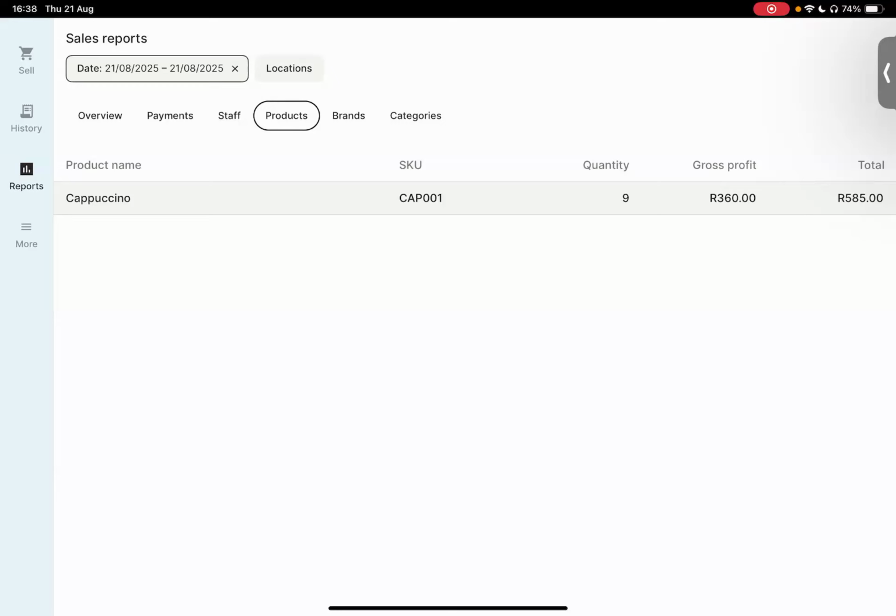A more comprehensive report is accessed in the Yoco app in the back office. This is really more meant just for really quick views and where you need to understand how things are going in the moment.